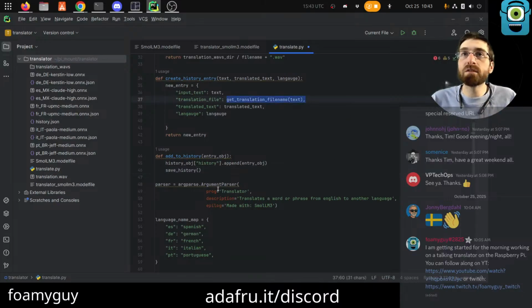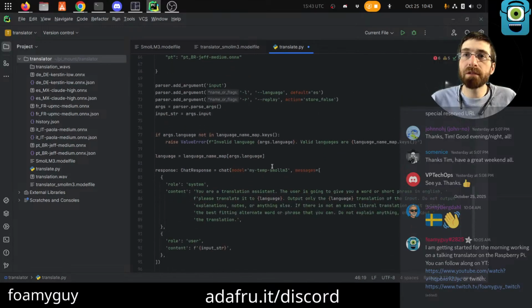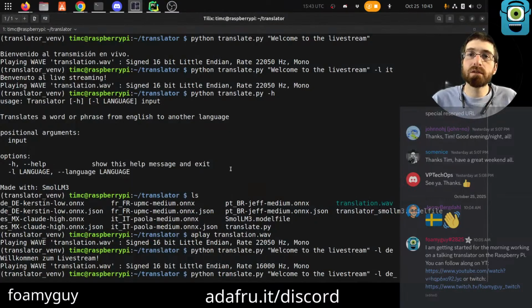So if we need to, we can just call string or relative path or something. Should create stuff for us. So let's run this. Go back to default.